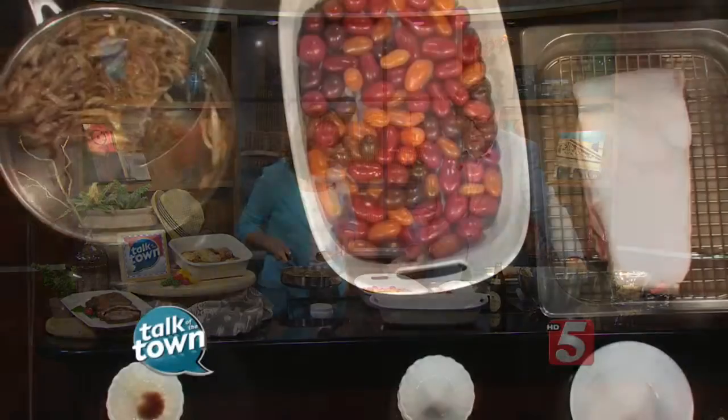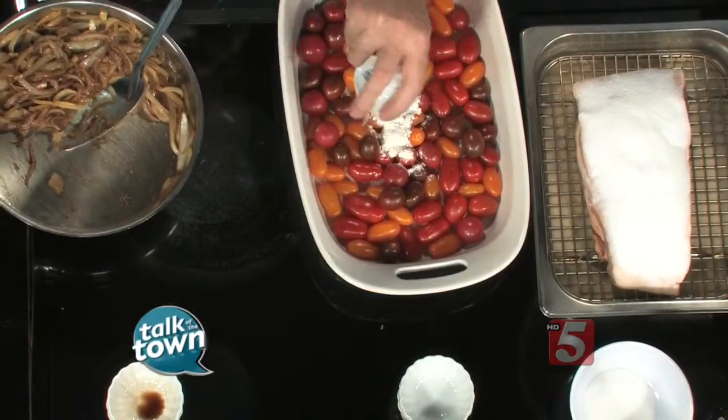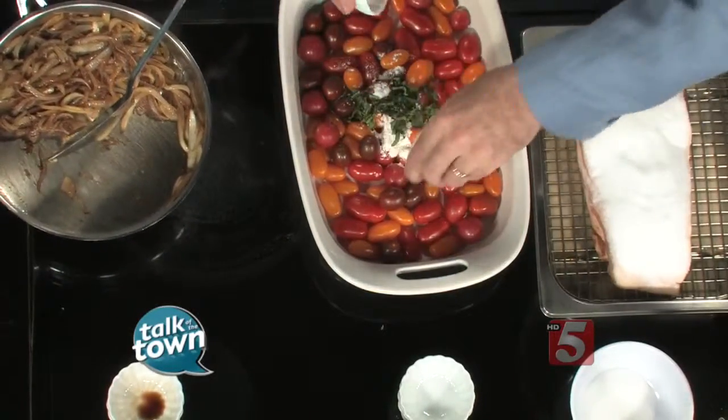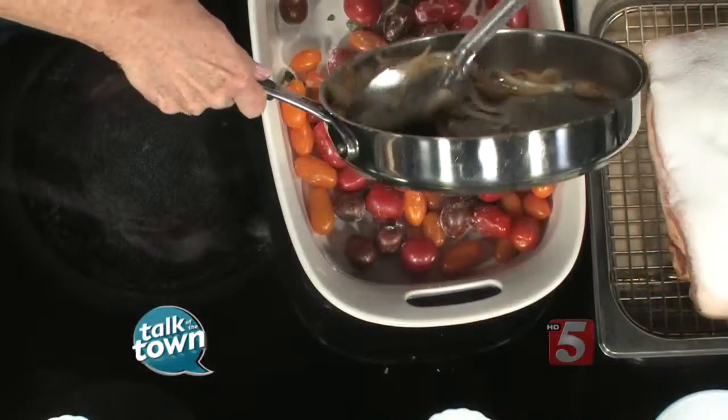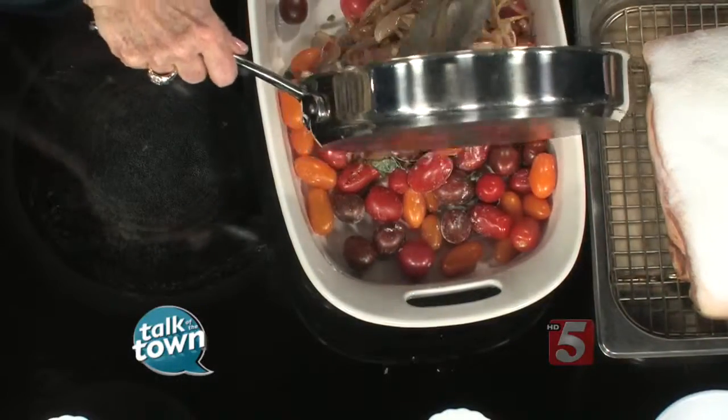All you do is add a little bit of flour here. And you're going to add fresh basil. And these are some beautiful heirloom tomatoes you've got going here. Forgive my hands, but I'm going to stir that up. You washed them, didn't you? I did wash them. Of course you did. And then you're going to add those onions and garlic to that. Oh, boy. And we'll stir that up as well.